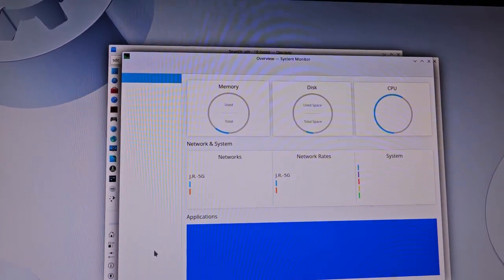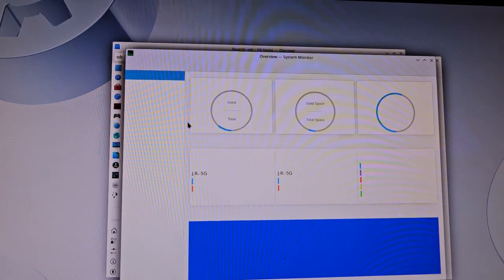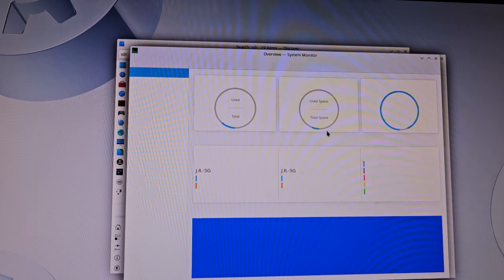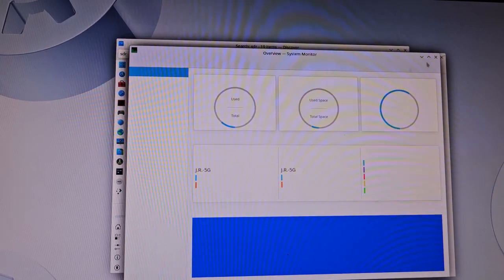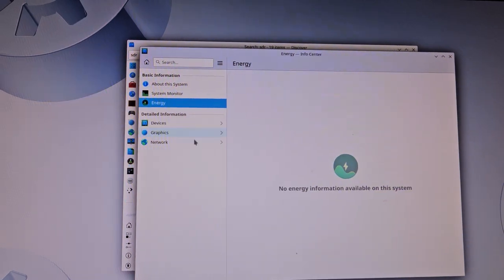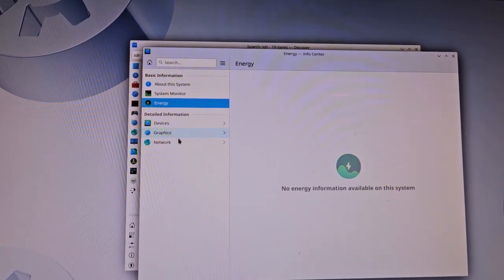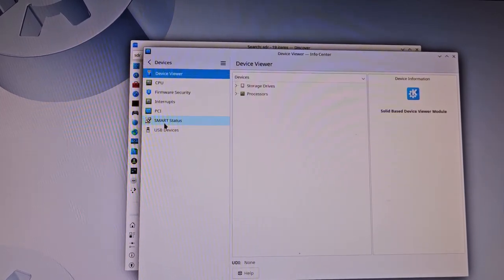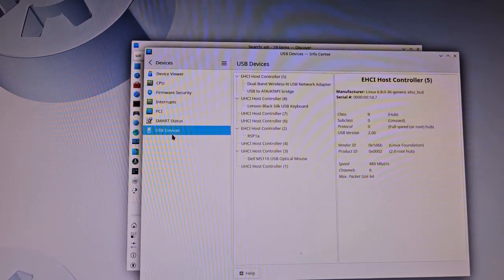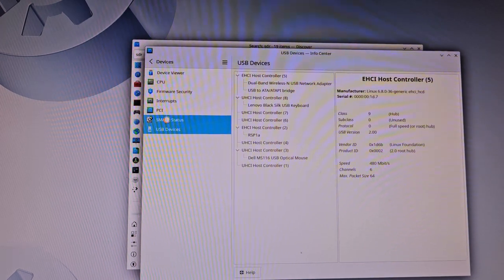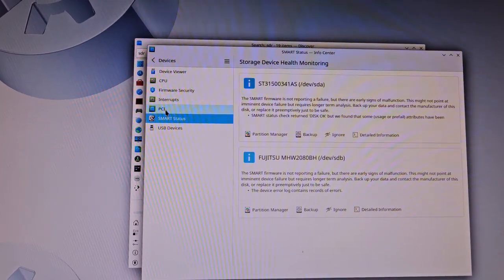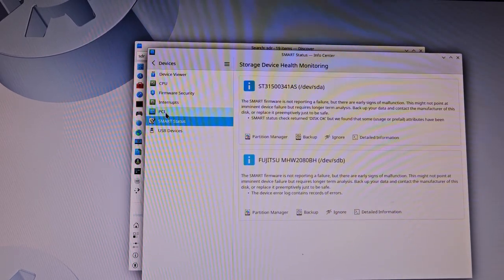So, a lot of CPU being used. Kind of a weird deal here. Devices. So we can look at what's on here.